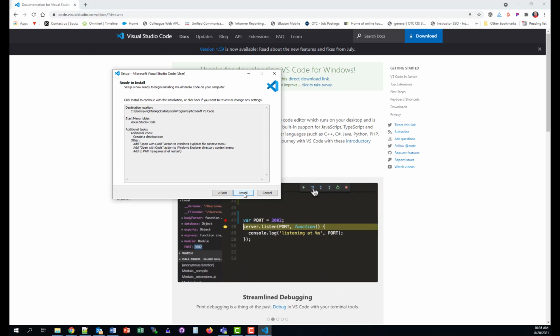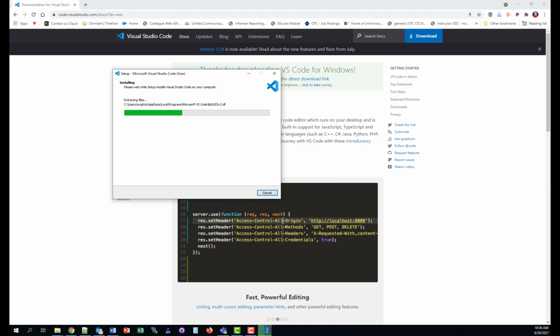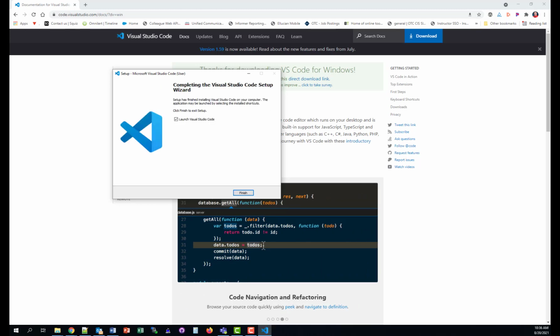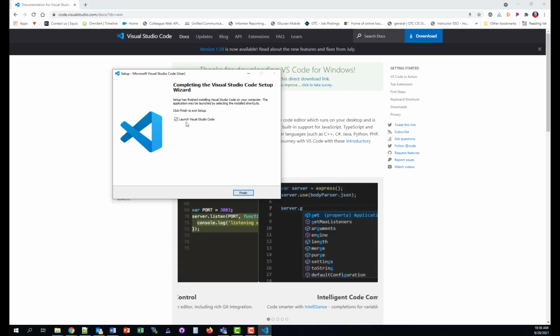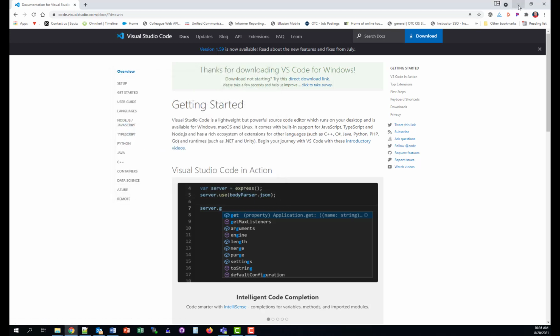And then click next, and then install. And then I'm going to let it do its thing. And then I can have it go ahead and launch Visual Studio Code. I'm going to tell it not to for the sake of this video. I'm going to click Finish.